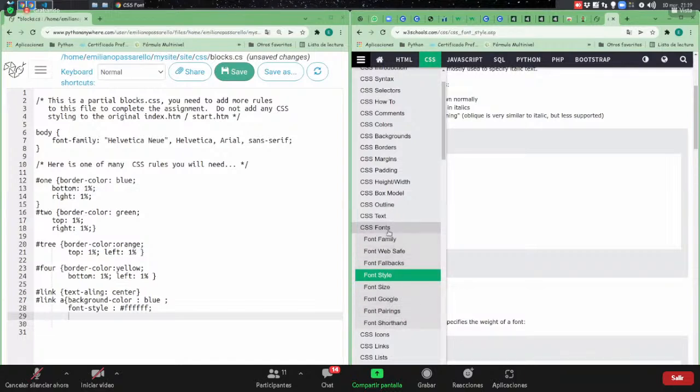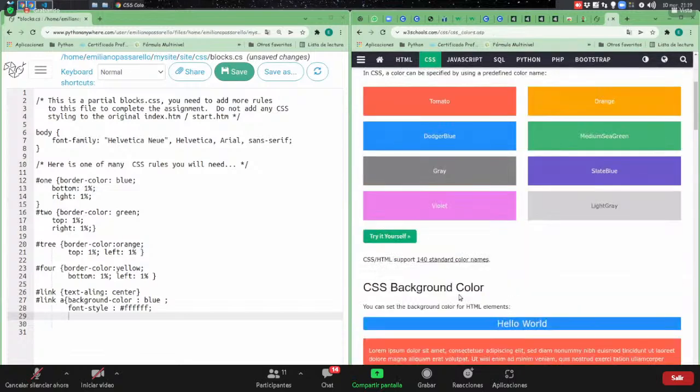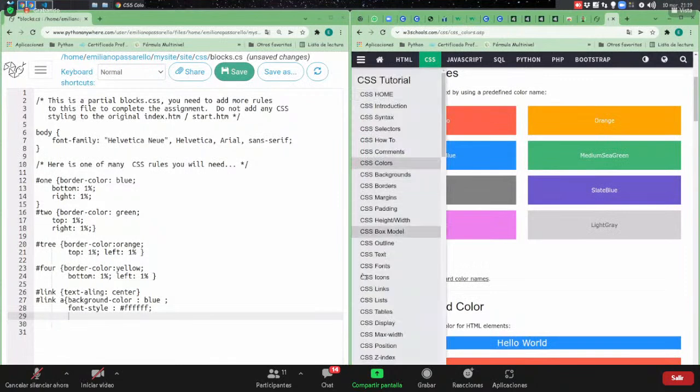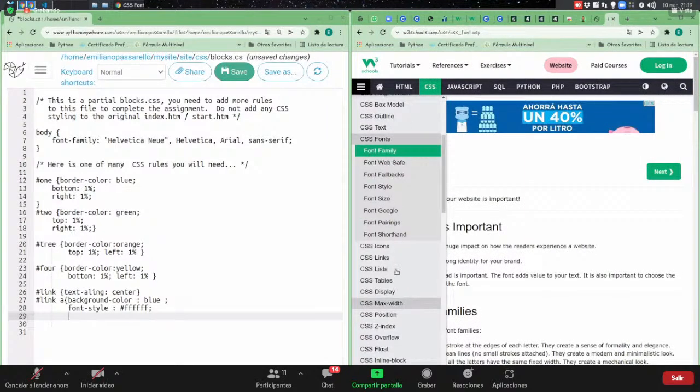Font color. Acá donde pusimos font style, todas las F, esa no es font color. Y acá no está font color, ¿no? A ver. Yo acá lo busco en font. Tendría que estar acá, ¿no? Debería estar ahí. El font color.